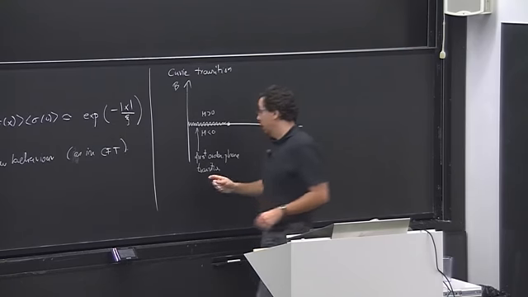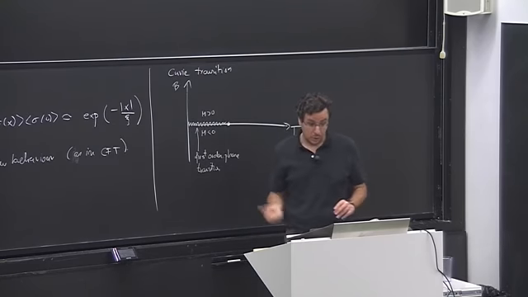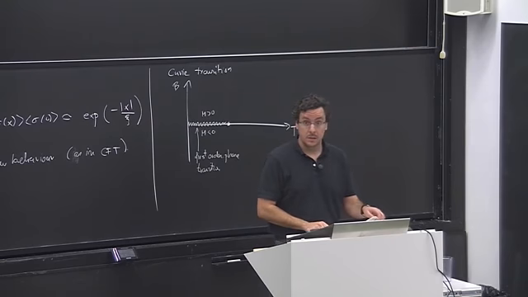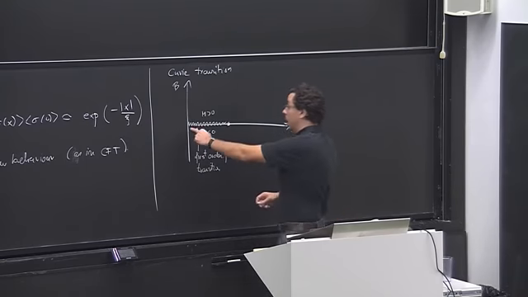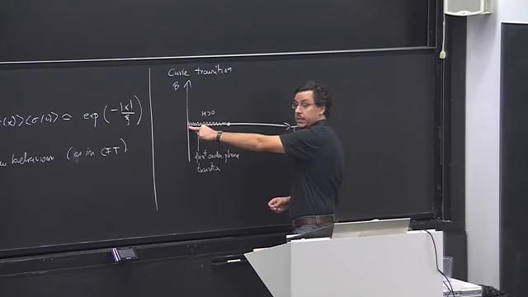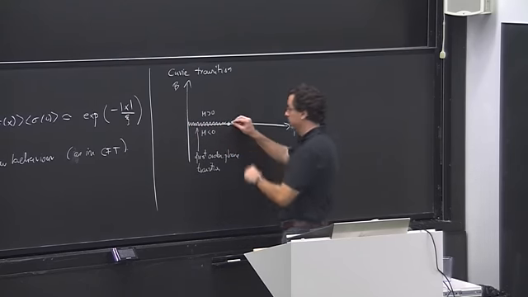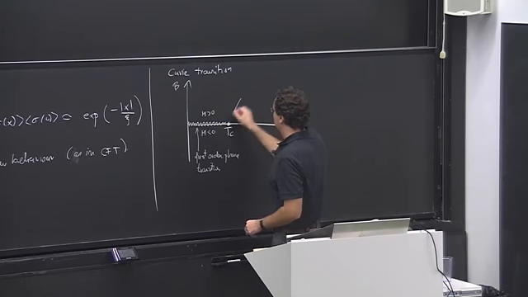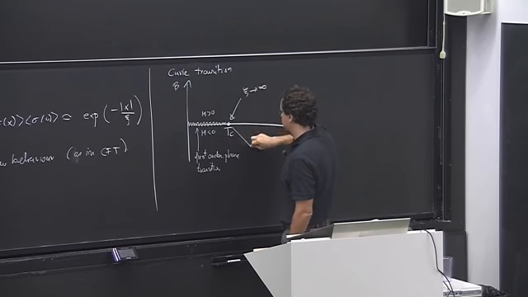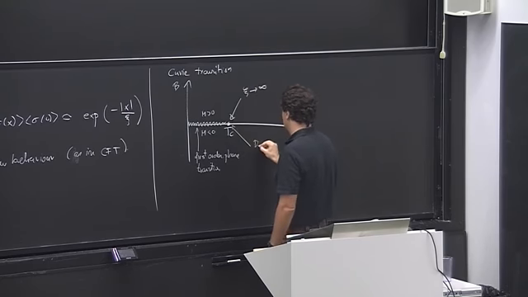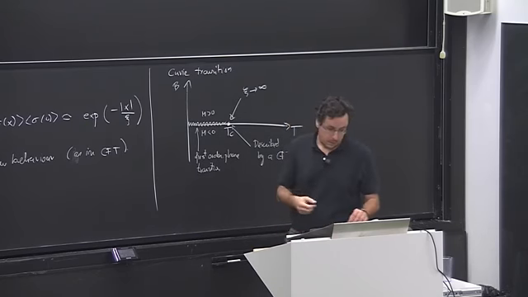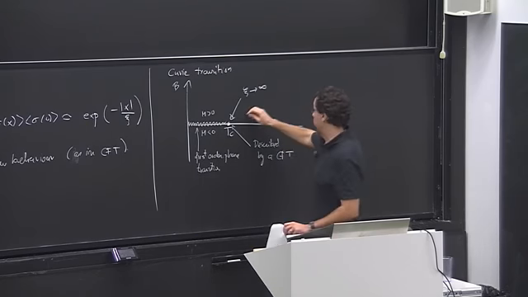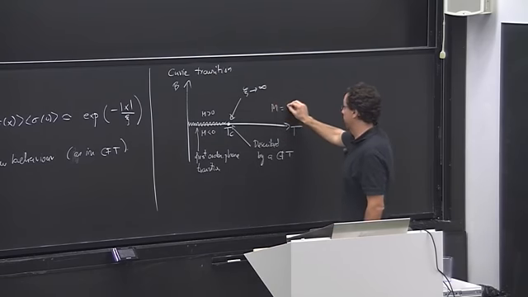Okay? But first order phase transitions do not have infinite correlation length. It's only at the end point of this line of first order phase transitions, at the Curie temperature, that the correlation length goes to infinity. And it is the physics near this point that's described by a conformal field theory. And of course, at very high temperatures, the magnetization here is zero.